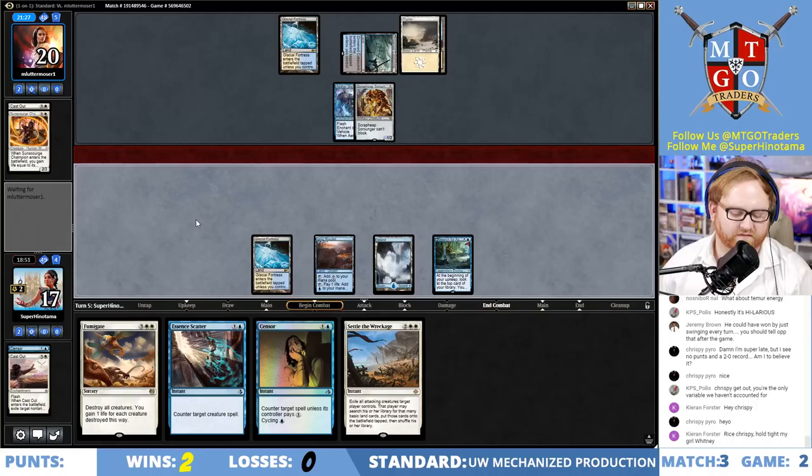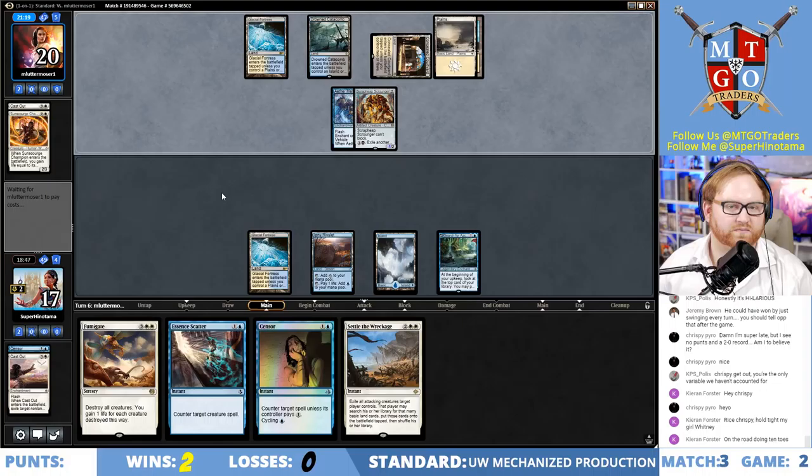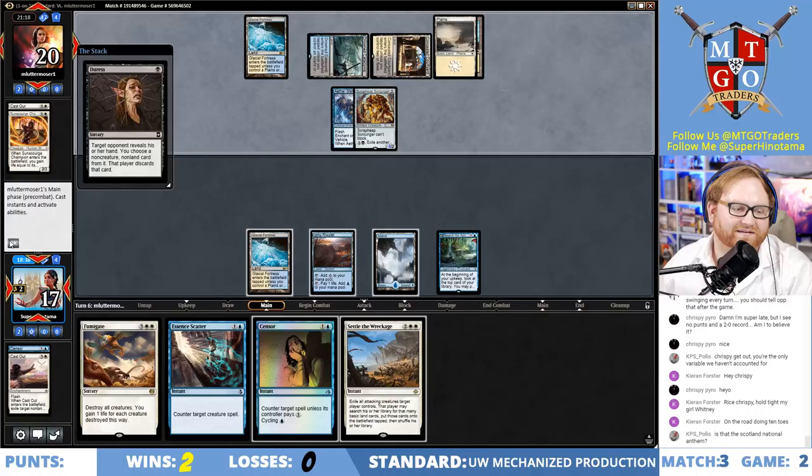Actually hit 5 for the Enstep. See if they're going to have anything for the Sensor to get rid of. Nope. Okay. Just thinking they're going to use a Sunscourge Champion here. Looks like. Duress! Ow! Oh, no. Ouch. That hurts us a lot.